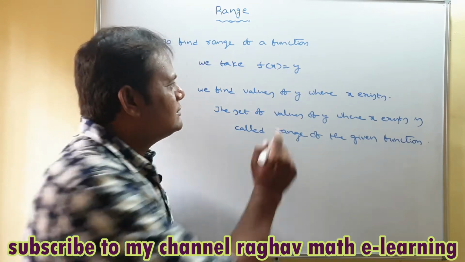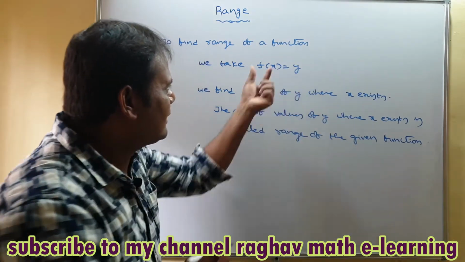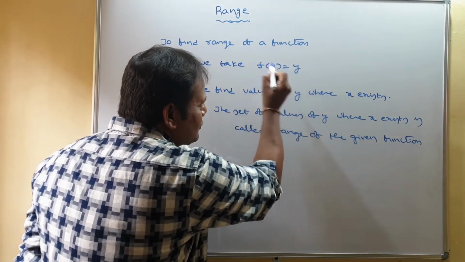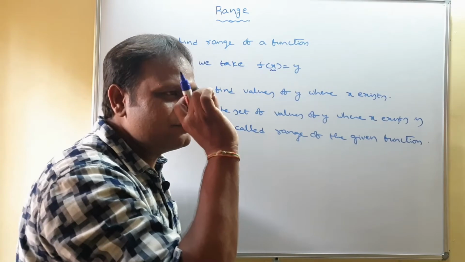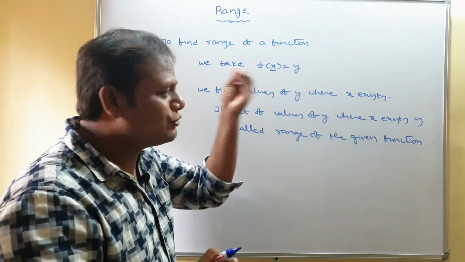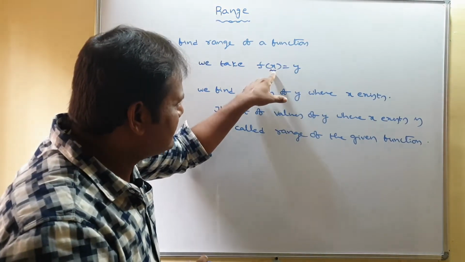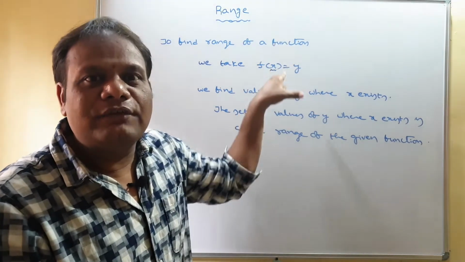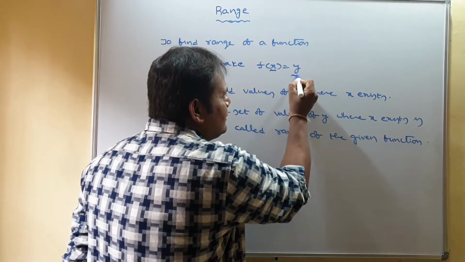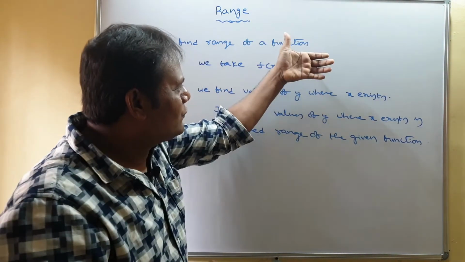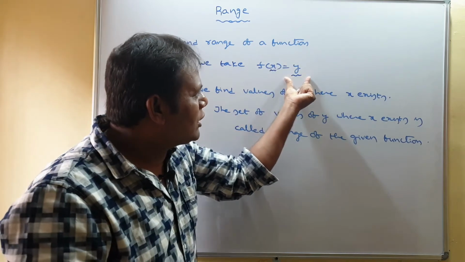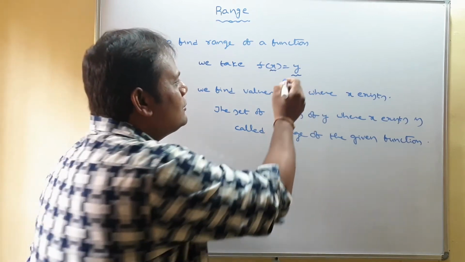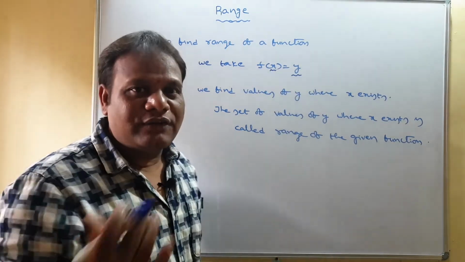First you take the given function as y, that is f of x equal to y. You know that x is input, is it? In place of x we give some values, is it right? So those are inputs. So x represents input. Input means x represents domain of the function. What about y? Yes, f of x equal to y. So if you give input, here what we got? We got y. So y represents what? Output. So y represents range of the function.